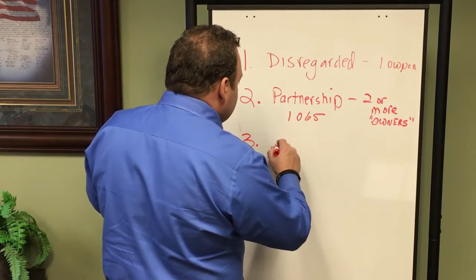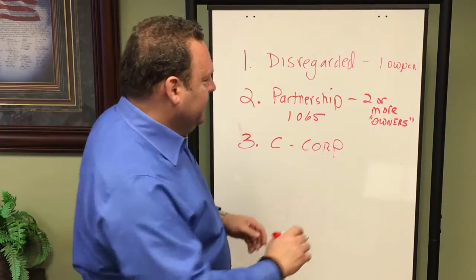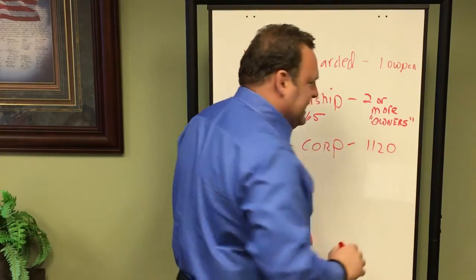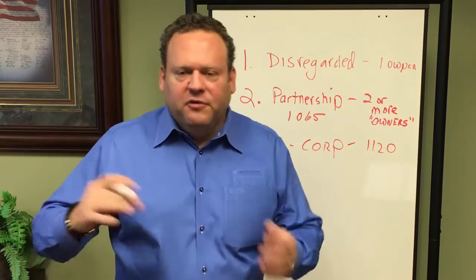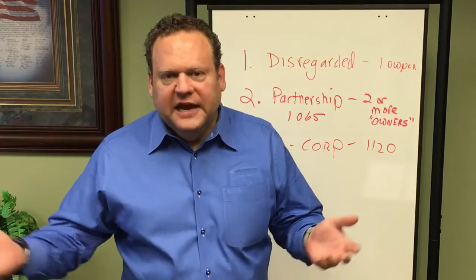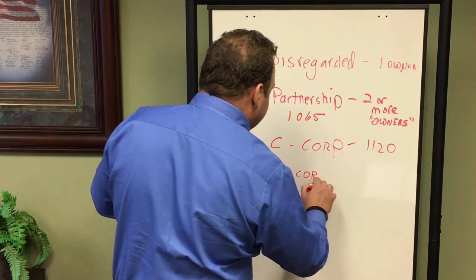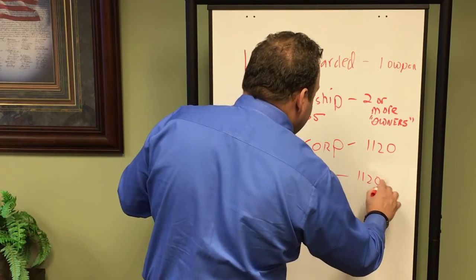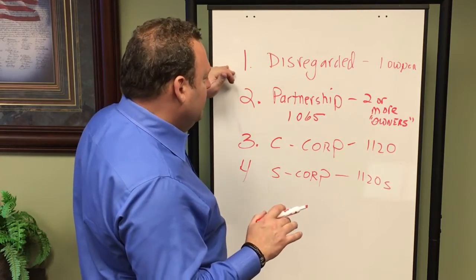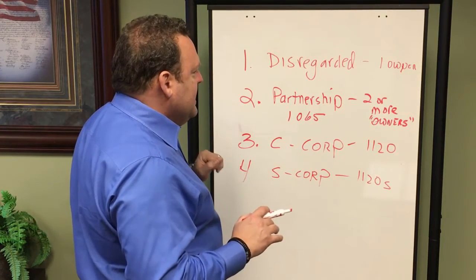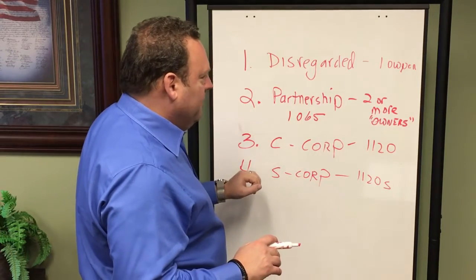Okay, number 3, you can be a C corp. Now, as a C corp, you're going to file IRS Form 1120, which is the same as any regular C corporation. And that could be 1 member, 2 member, 3 member, 10 member, 20 member, doesn't matter, as long as you have at least one. And then the 4th is you can be an S corp, which a lot of people elect for, and you'd file 1120S. So to sum it up, if you are one person, you can be disregarded, you can go C Corp, you can go S Corp. If you are two or more people, you can go partnership, C Corp, S Corp.